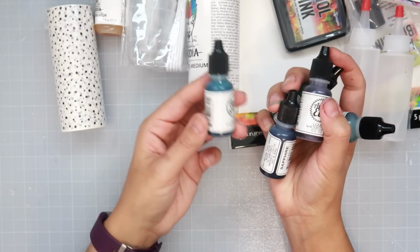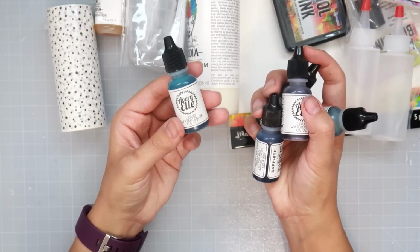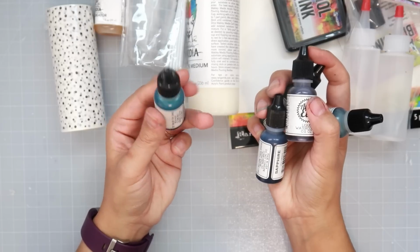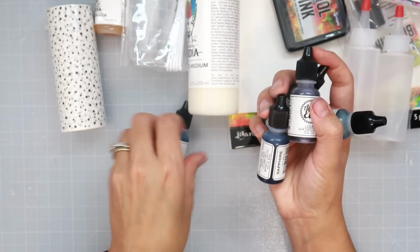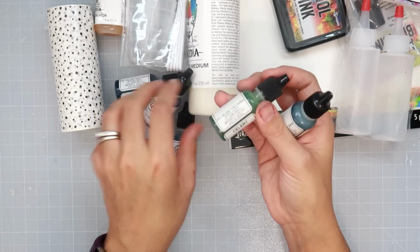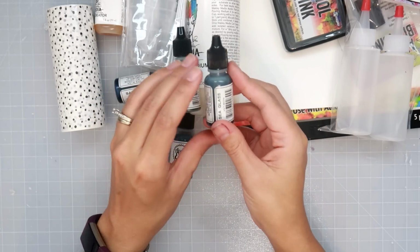Alright, and then also I got some of the Avery Elle liquid watercolors, and I'm kind of bummed that they don't have the color on the bottle. You would think that they did, but they don't. But they are 0.5 ounces, and this color is Aquamarine. This color is Sapphire. This one is Sugar Plum and Celery and Sea Glass.